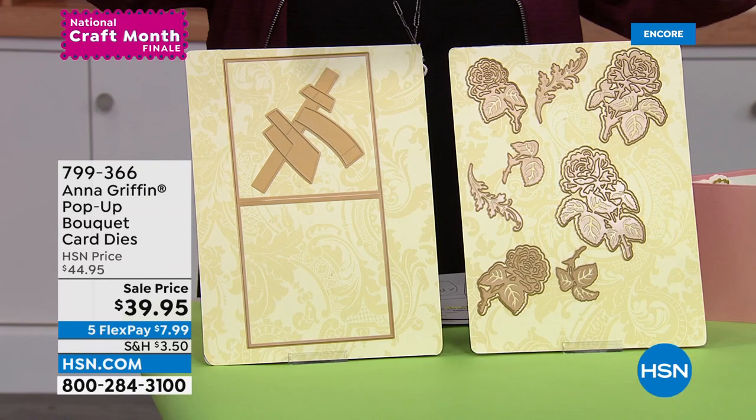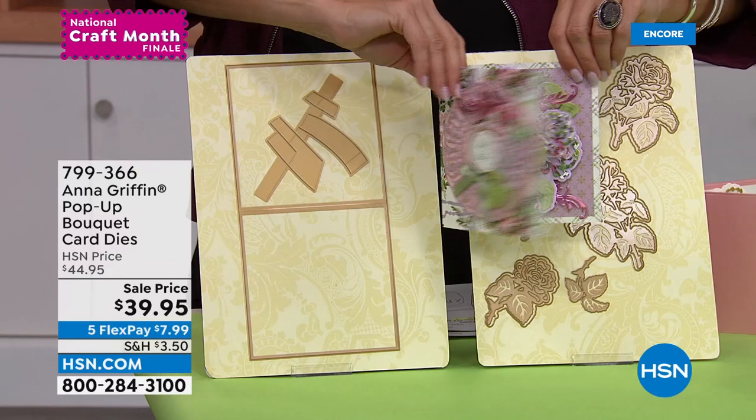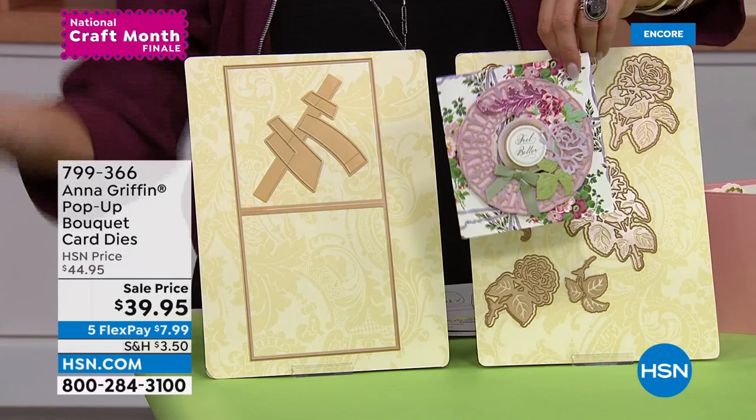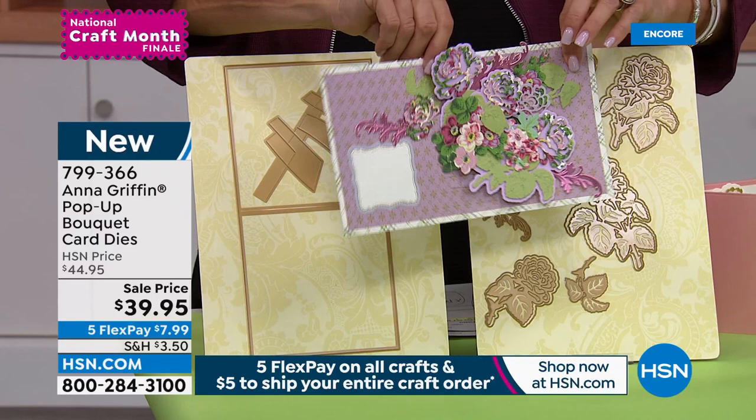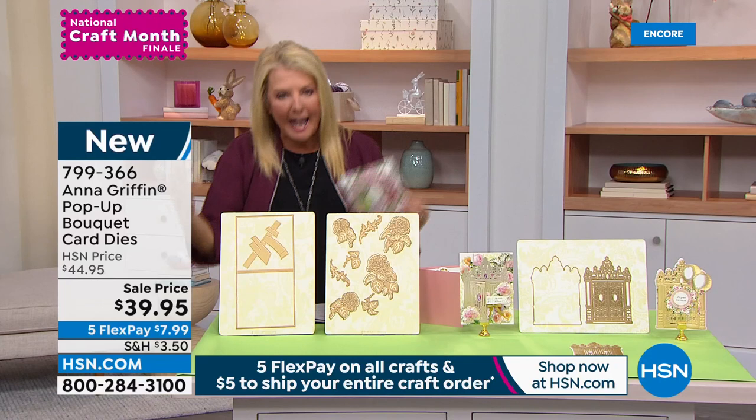Check out this next item — it's all about pop-up surprises. We all love things that are interactive. A lot of times Anna will make card kits that you complete and give away, and that's it. What's really cool is getting the mechanics to be able to do that — and that's what this die collection is all about. Being able to create this over and over again in a whole host of ways and colors.